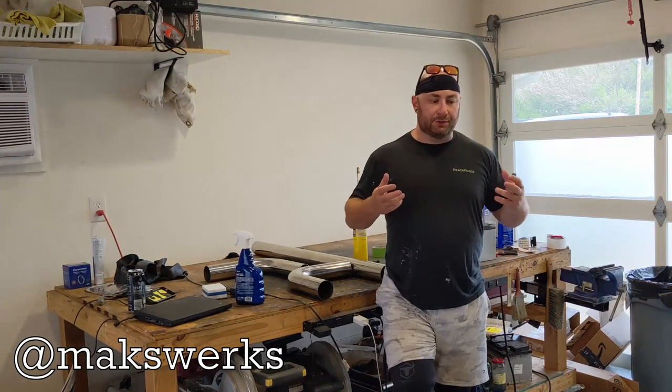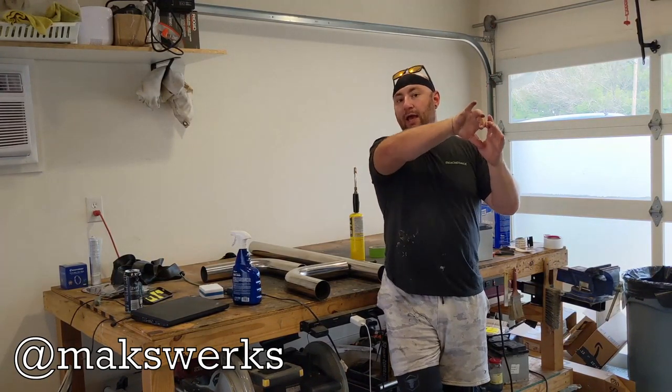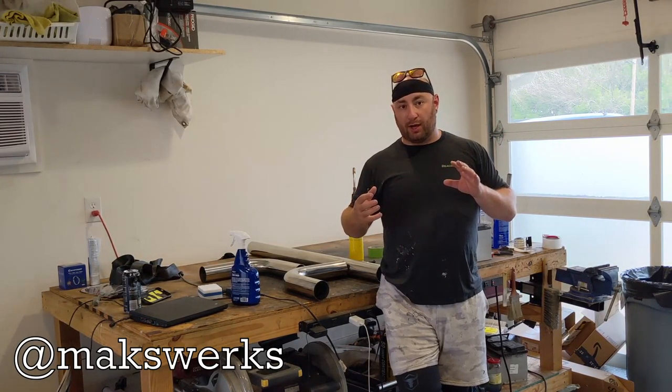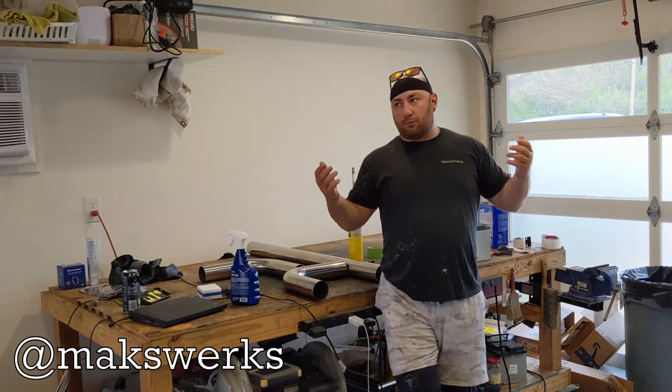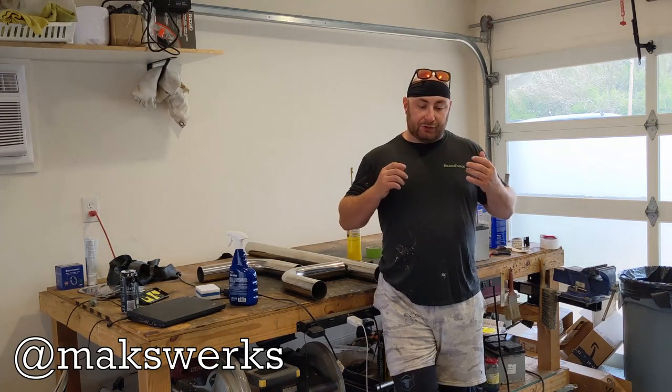So before we get into it, what is a surf pipe and why do we care? A surf pipe is nothing more than a device that takes the exhaust from a wakeboarding boat, whether it's dual exhaust or single exhaust, and reroutes it outside the boat down into the center line of the prop wash. You might ask, why would you want your exhaust going down into your prop wash? Then you don't get all that nice burbly noise. Well, it does two things.